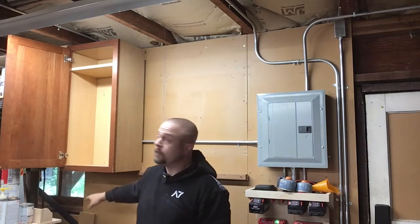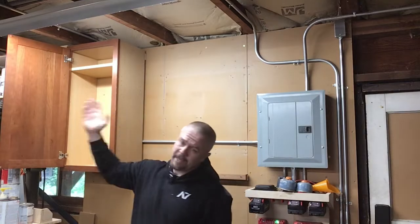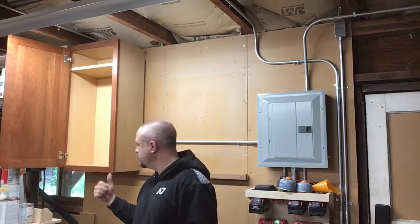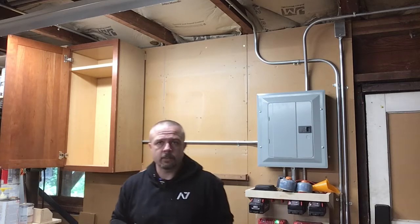So put one screw in the bottom, one screw kind of in the middle just to hold everything in place so this cabinet doesn't flip over. So I'll drive home some more screws, make sure we're into the structural members as much as we can be, and move on to the next one.